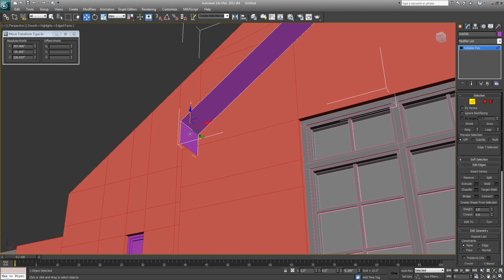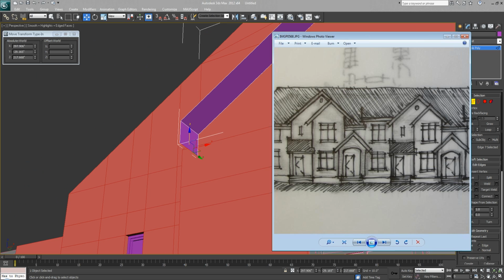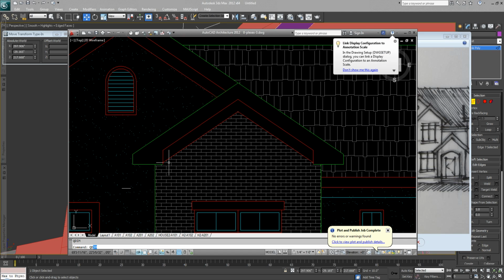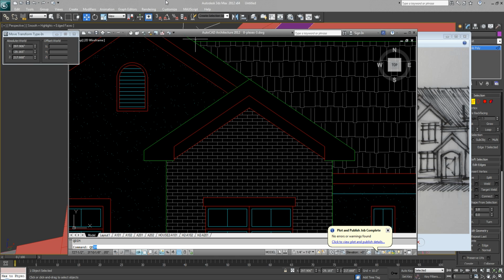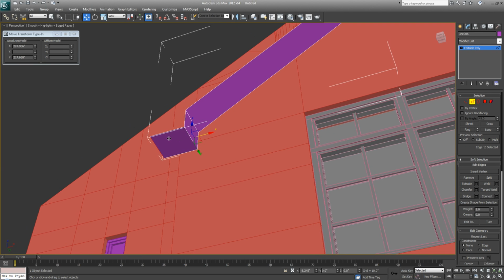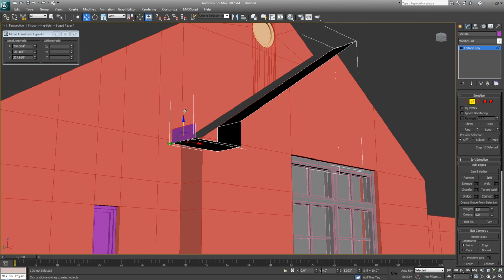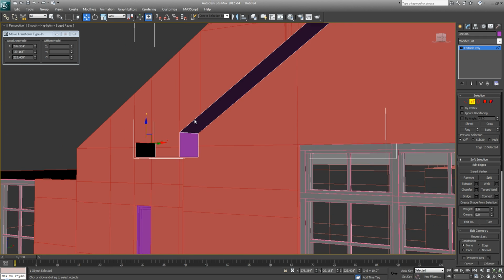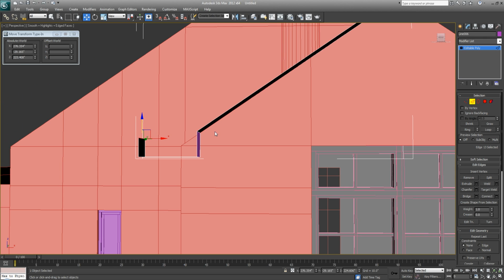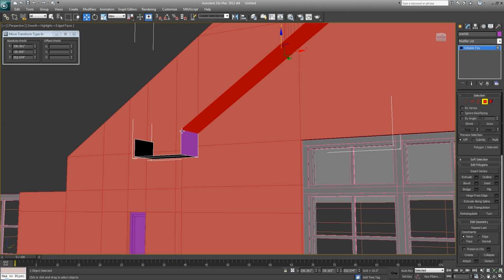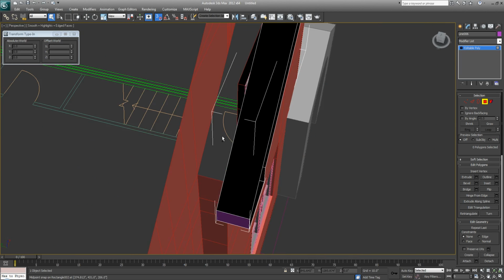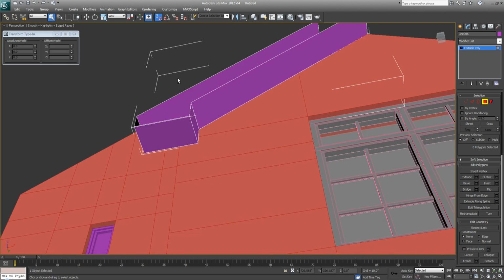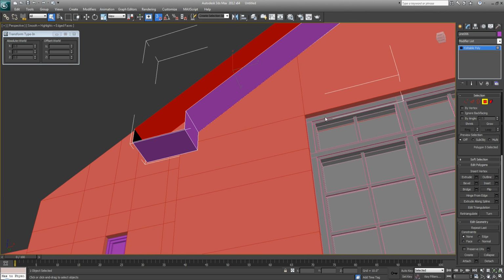So that means this needs to come down. Oops. It's not going to help me. And then out a ways. I guess like that. And then back up a little bit. Then I'm going to take this and just copy it over here. But this one, this polygon is backwards now, so I'll just flip it.